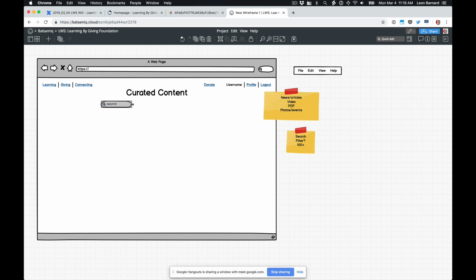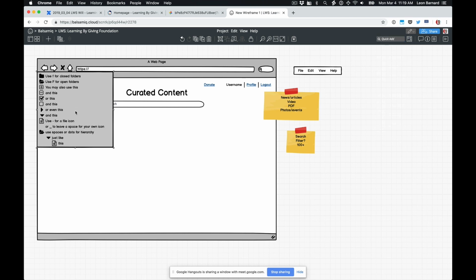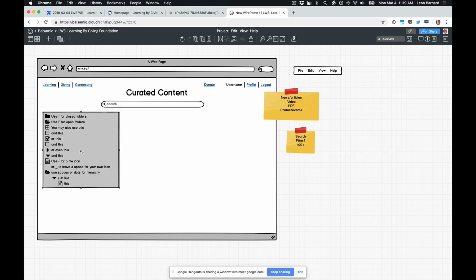I think what I'm leaning towards is having a big way to search, and then something like a sidebar filter, like on eBay, where you drill down into things a little bit.